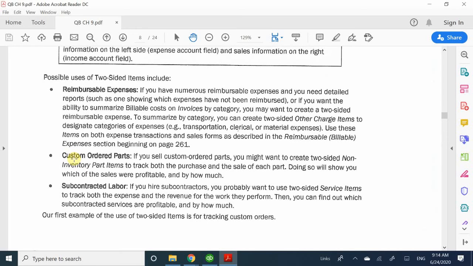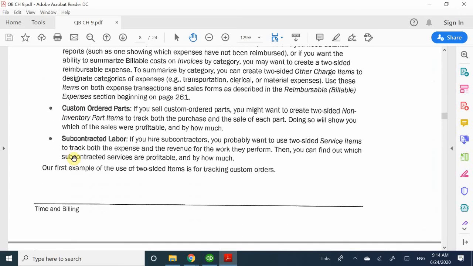For example, let's say a customer comes to you and says, I want a special lens camera. You can go ahead and buy it for them and make sure that you assign it to them. But again, you're going to charge them a higher rate, because it's effort that you have to do to connect to your vendor.